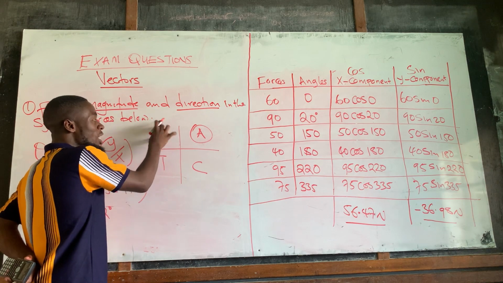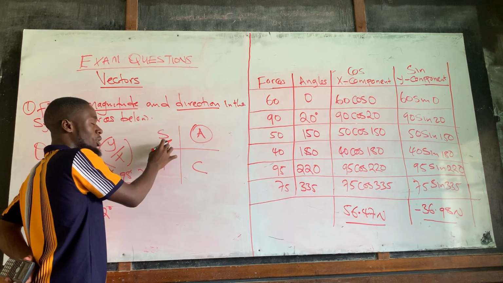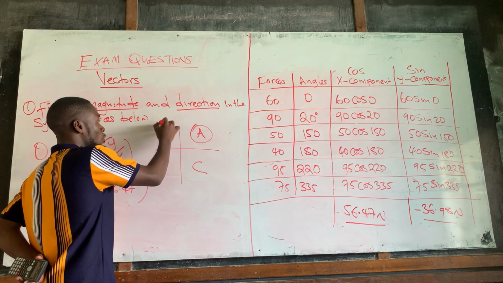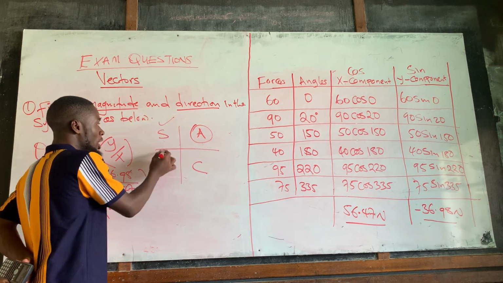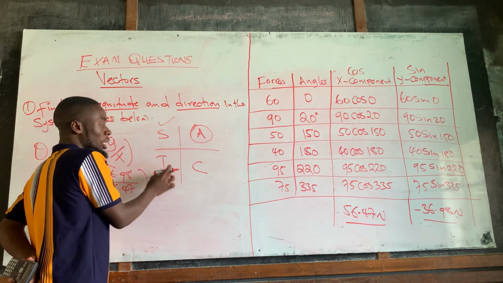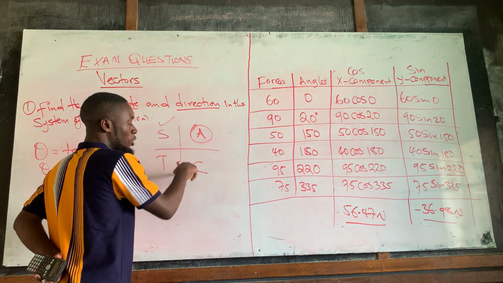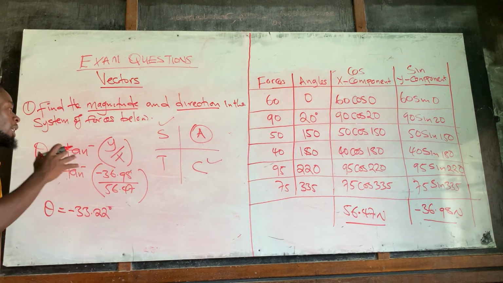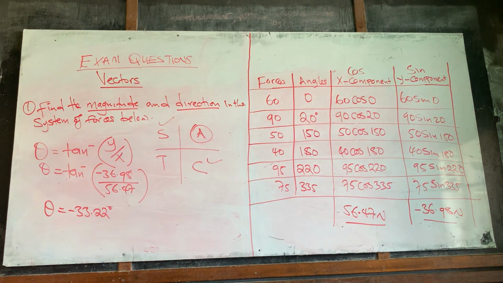Then here, only sine is positive, and the other two, cos and tan, are negative. So in this quadrant tan is negative, so the first answer will be here. In this quadrant here, tan is positive, meaning the answer is not here. And here only cos is positive, so the answer will be here. The first answer will be in the second quadrant, and the second answer will be in the fourth quadrant.